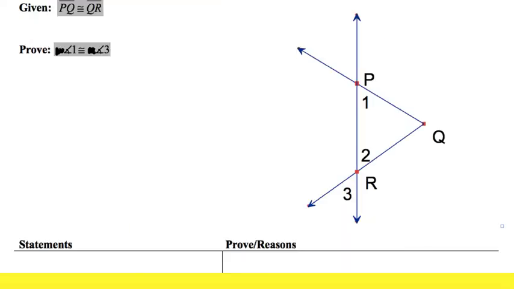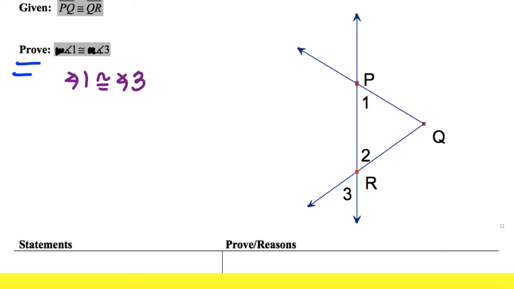All right, I actually want you to try this proof. But the one thing hopefully you noticed is that the proof says measure of angle 1 is congruent to measure of angle 3. We can't say that. We actually have to say angle 1 is congruent to angle 3. If we use measure, we use equals. So I want you to fix that. And I want you to try the proof, and we're going to go over it tomorrow in class. Make sure you got it.